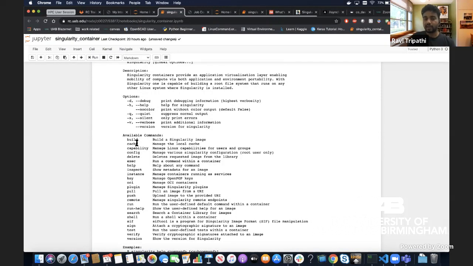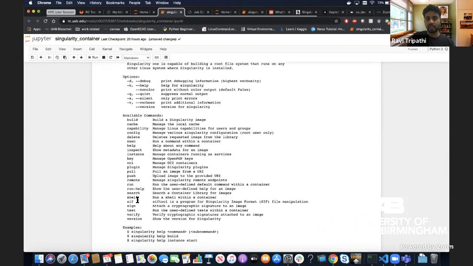You have build, cache, config, delete, and you can pull and push container images as well, remote. We are going to be talking about some of them. Shell is an interesting one. Shell is basically when you can just directly go into the container and run commands over there.